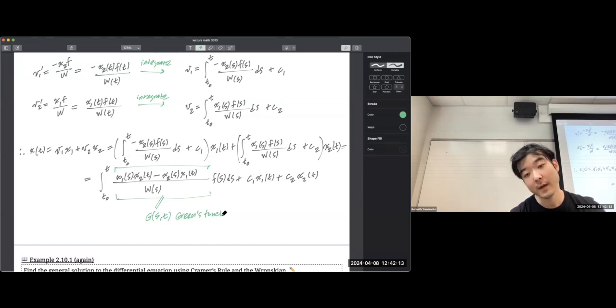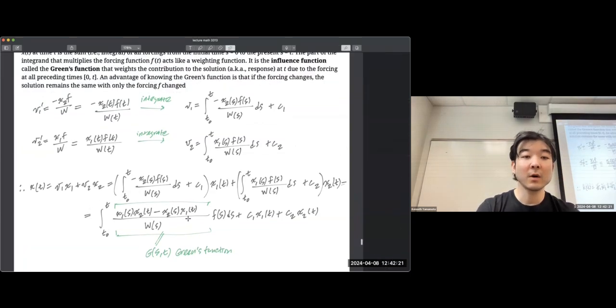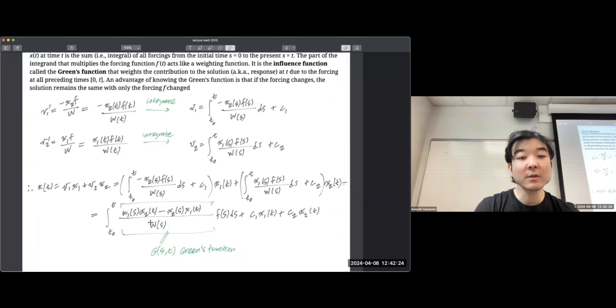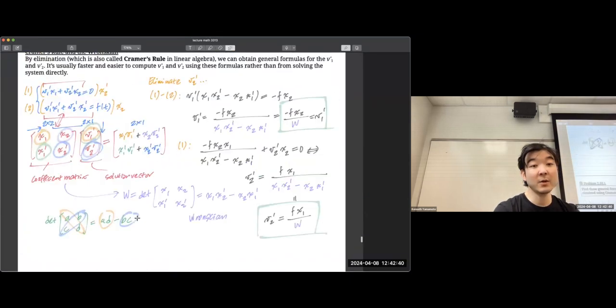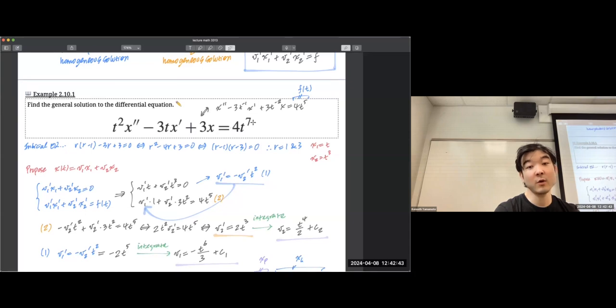Okay. And it has a very special property, which is described at the top here. So the thing is, this is the general solution for this non-homogeneous second order equation. Now, let's say everything about the equation stays the same, but your forcing changes. That means that if your left-hand side stays the same, so basically you have an equation like this right here, and you have 4t to the 7th here, but let's say all you do is you change the right-hand side, you're only changing the f. You're only changing the forcing.